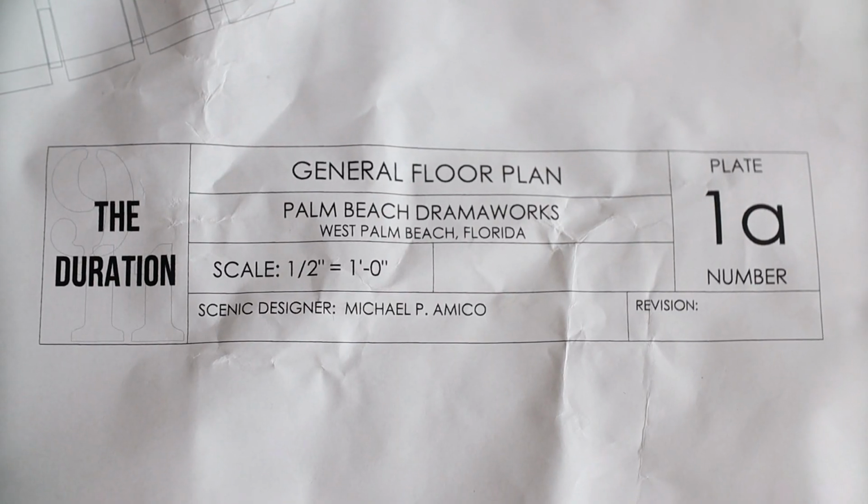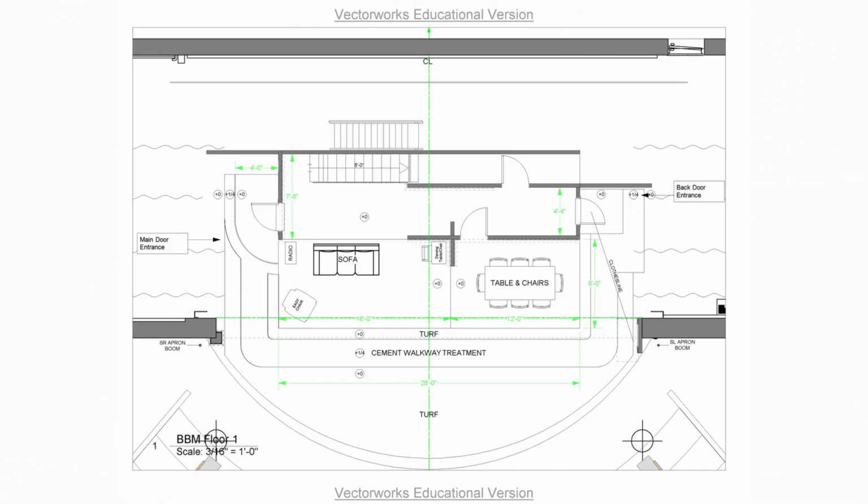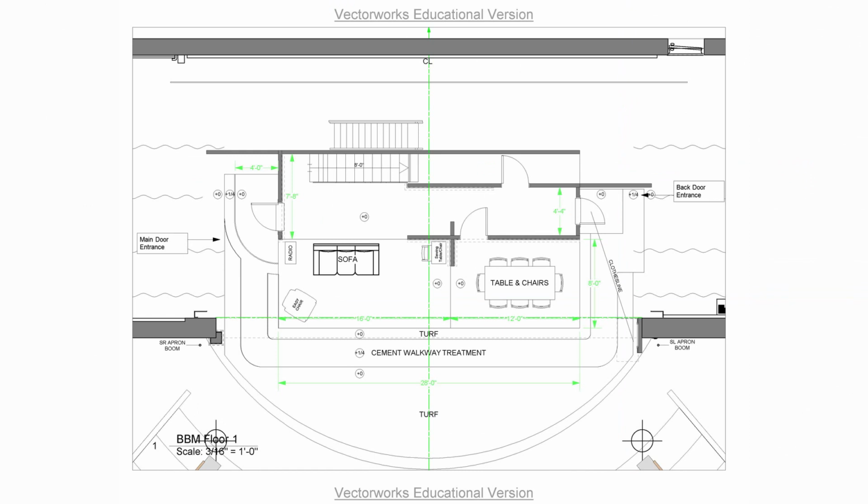It's not hard to find. Often it will be in a little box like this, along with the theater name, show title, designer name, and any other important information. This one is in 1/2 inch scale. This ground plan, however, is in 3/16 scale because it was formatted to be printed on regular printer paper. Much more convenient, but also much harder to get a precise measurement.